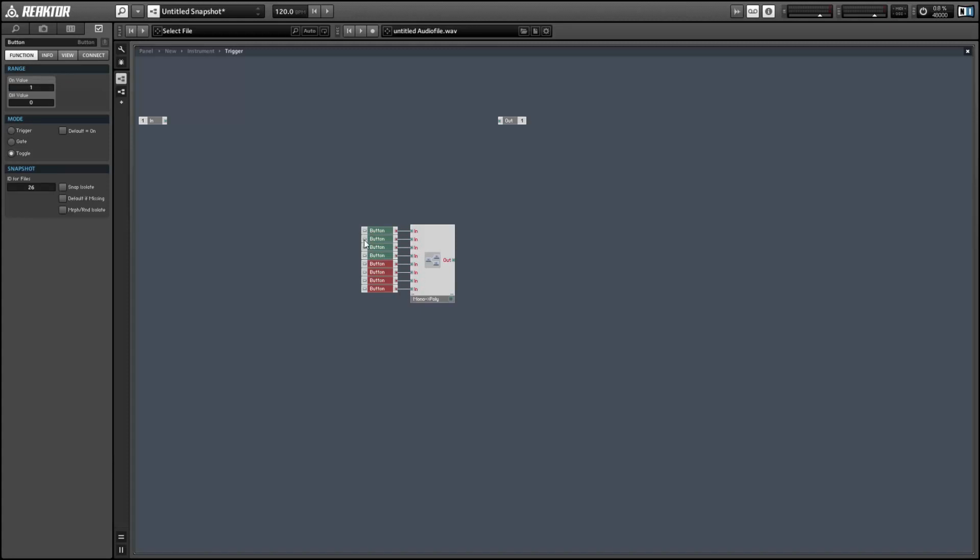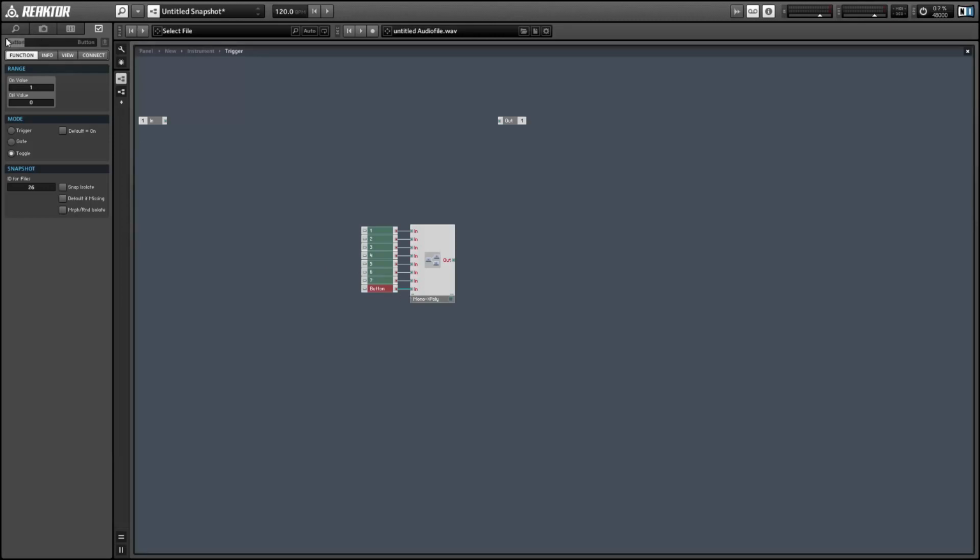Take a minute to wire them all up, and I want to name them 1 to 8, and that way we can easily identify them on the panel when we want to rearrange them into some sort of a sensible pattern, because of course they're just going to be cluttered all over the place on the panel view.